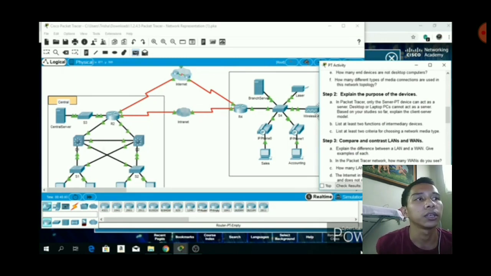Then the WAN is wireless area network. An example of a LAN is a small area. Then the other one is the wide area.